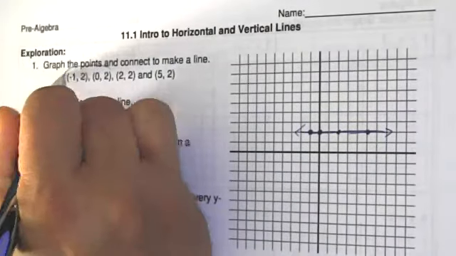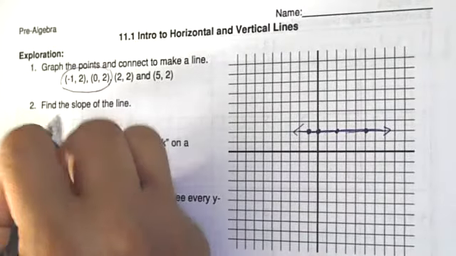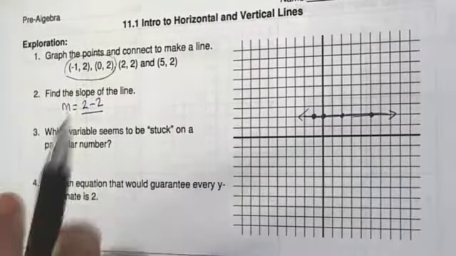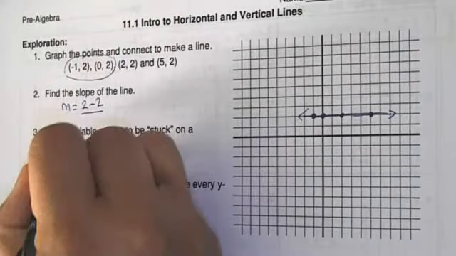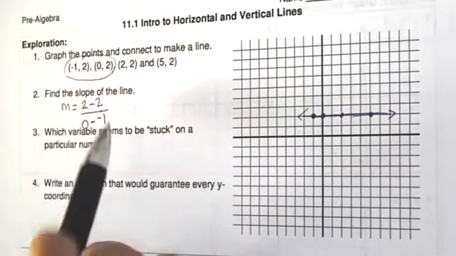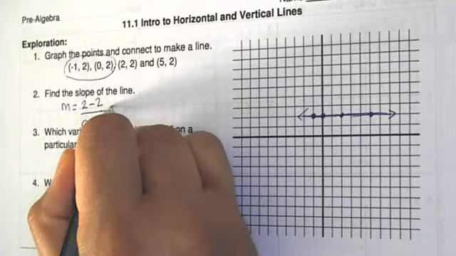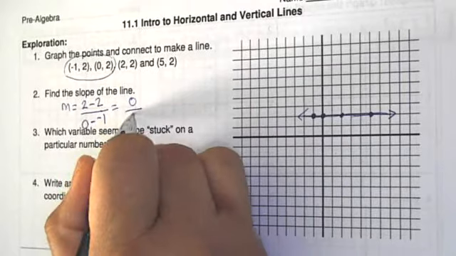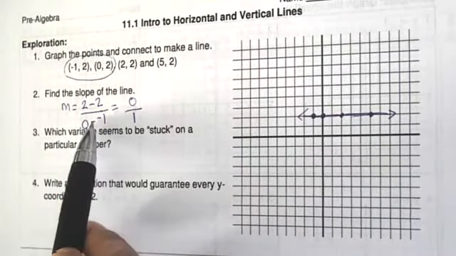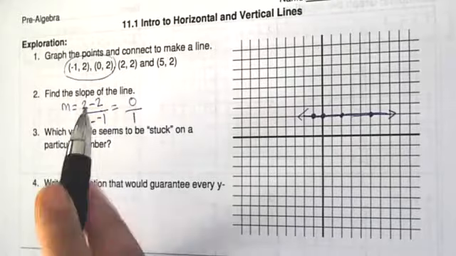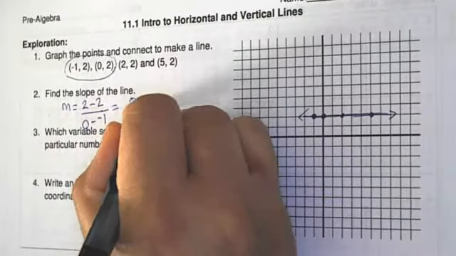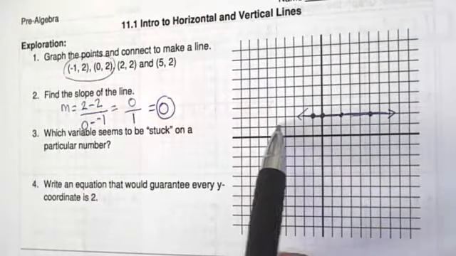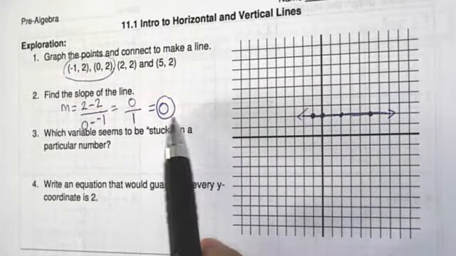Like if we were to use the first 2 points, let's say, we would think of the slope formula, 2 minus 2. Those are the y's subtracted, and then do 0 minus a -1. I could have used any of the 2 points here, but I'm just trying to see what happens with the first 2. Now 2 minus 2 is just 0. And the denominator would be a 1, because 0 plus 1 is what we'd have for 2 negatives. But 0 divided by anything is just going to be 0. And so that's what's going to always happen whenever we have a horizontal line like this. If you have a horizontal line, that means its slope will be 0.